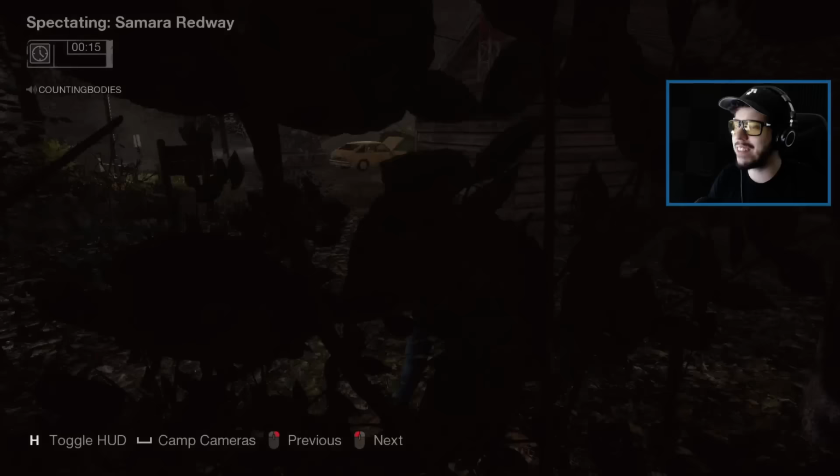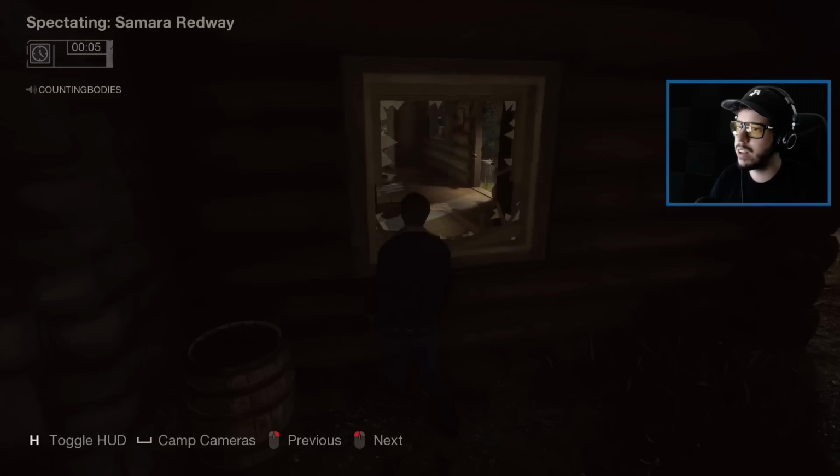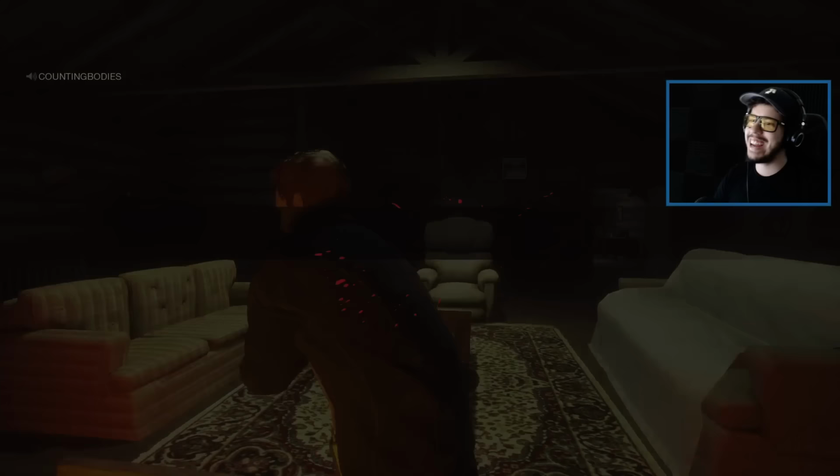Come on. 10 seconds. Hop in the door. Jump through. Yeah, just go in. You have, please, 3 seconds. No. Oh, yes. Oh, no. Oh yes. No. GG.